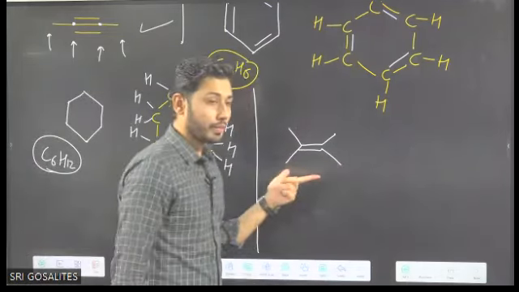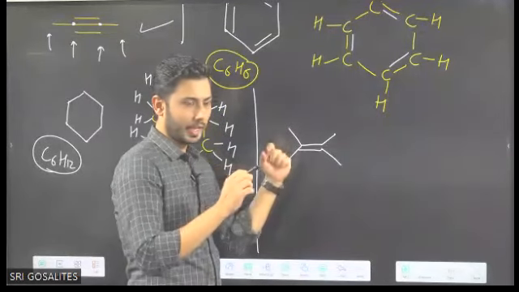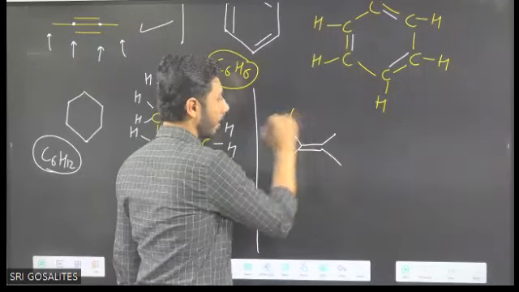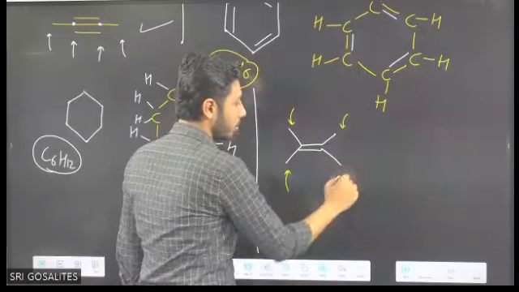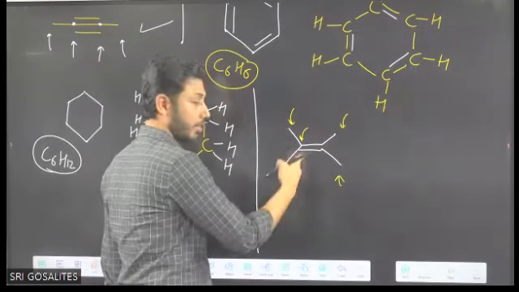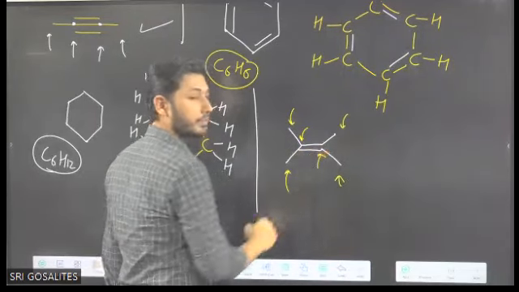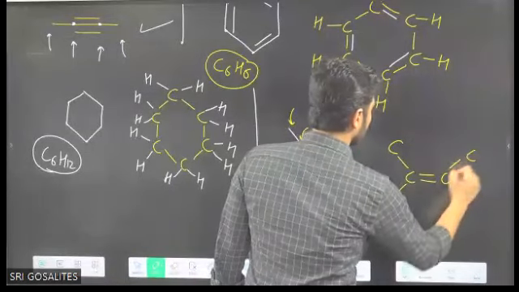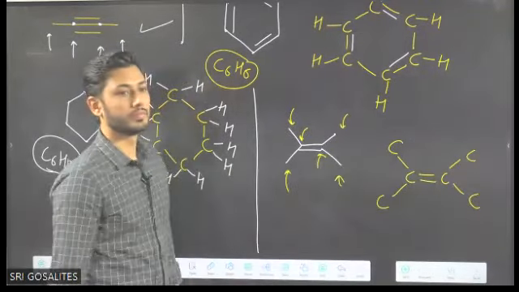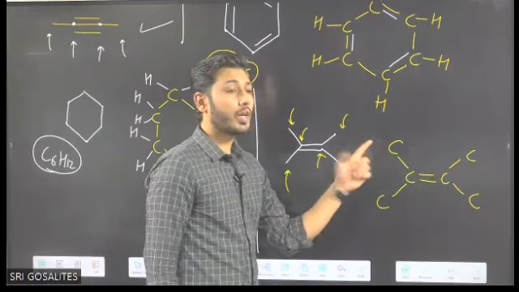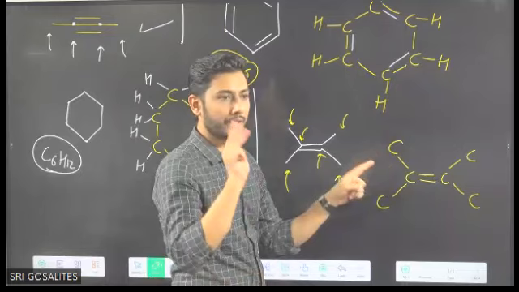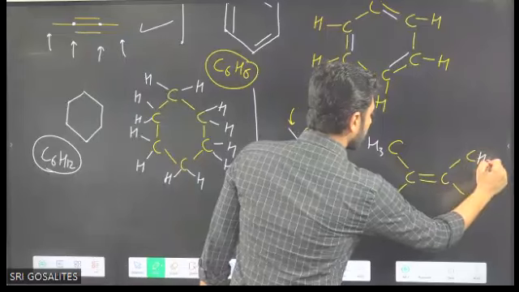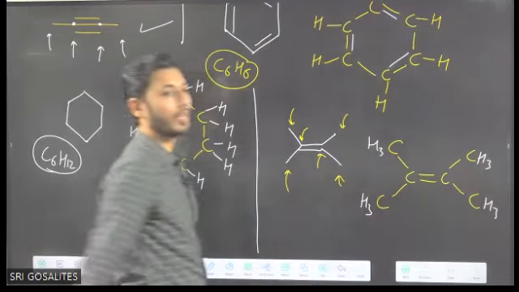Now this is bond line notation. Each vertex is carbon, ending point also carbon, initial point also carbon. So firstly I'm marking it, carbon here, carbon there. It is also carbon, it is also carbon, and this is also carbon, which is the intersection point for other carbons. So I'm writing the structure, check your answer. Then each carbon is tetravalent, 1 bond is formed, remaining 3 with hydrogens. CH3, CH3, CH3 and CH3. That is the actual structure.